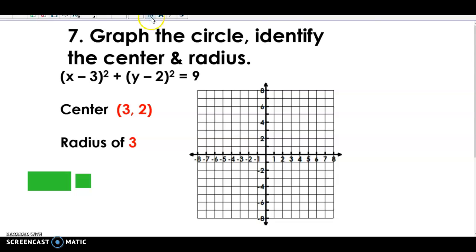Now I'm going to do my best to graph this on this graph here. I am not good at this anyway, but we'll give it a go. Okay, so there's my center. And then my radius of 3. You guys are really going to be very impressed with these drawing skills here. 1, 2, 3. 1, 2. It's going to look more like a square when I'm done, but just imagine that it's round.